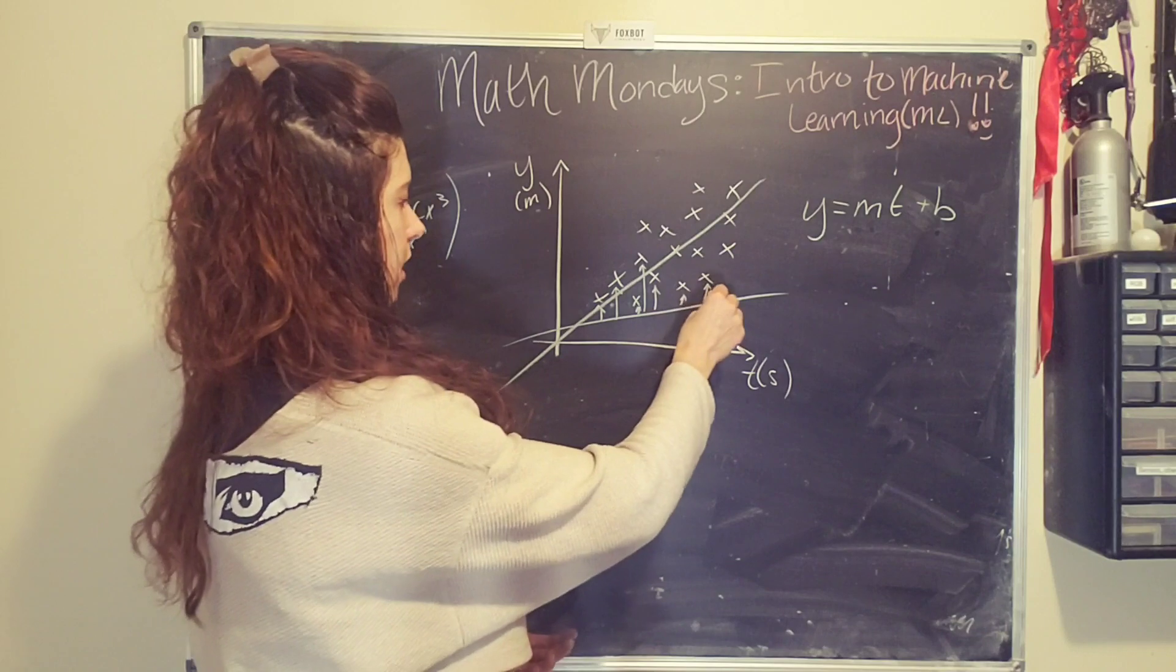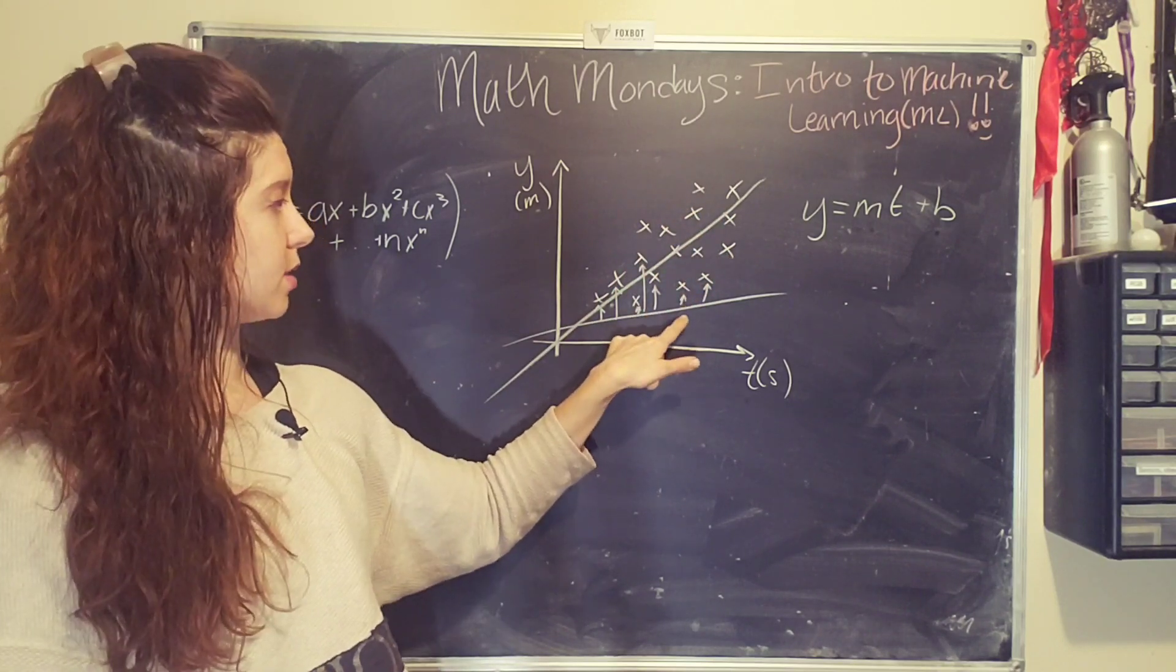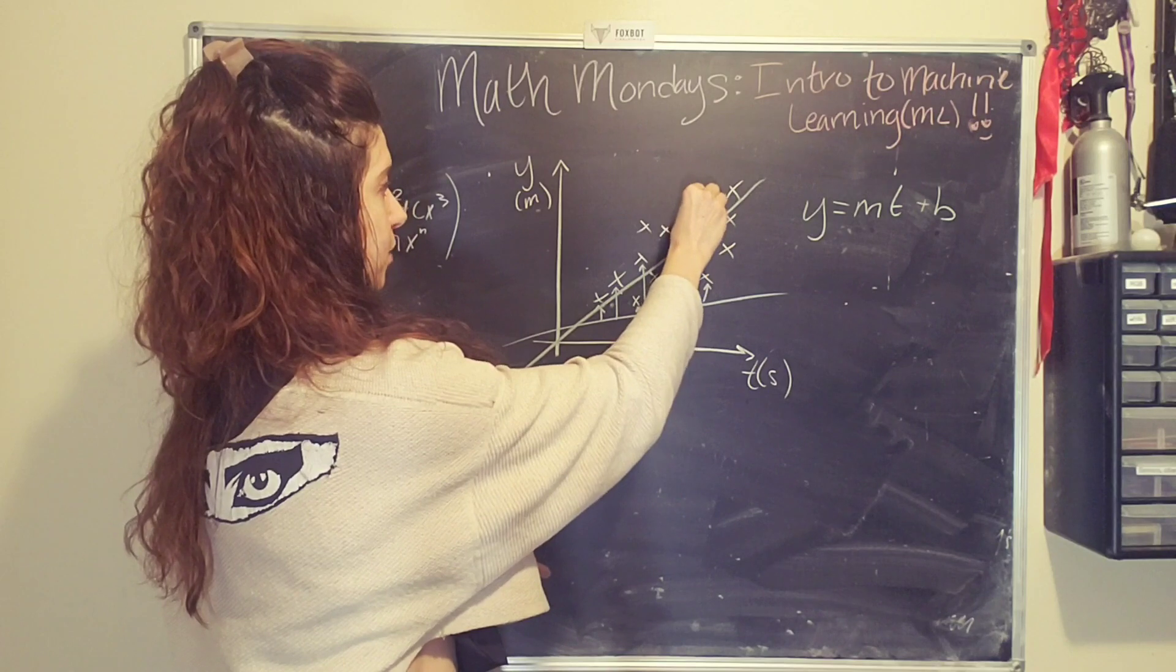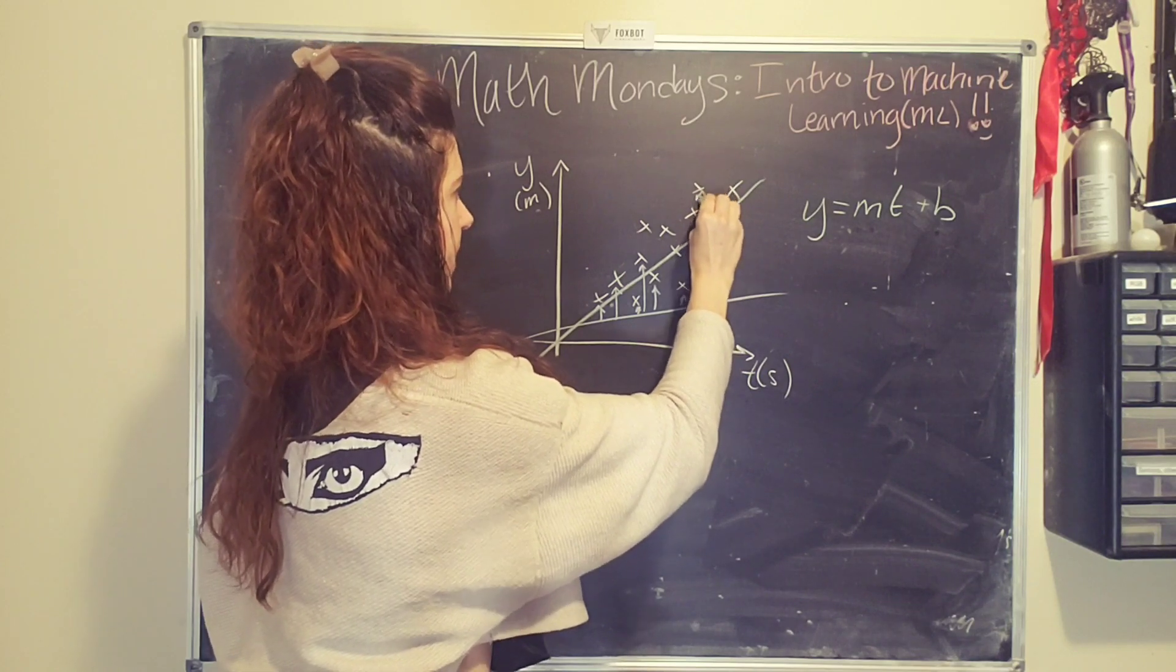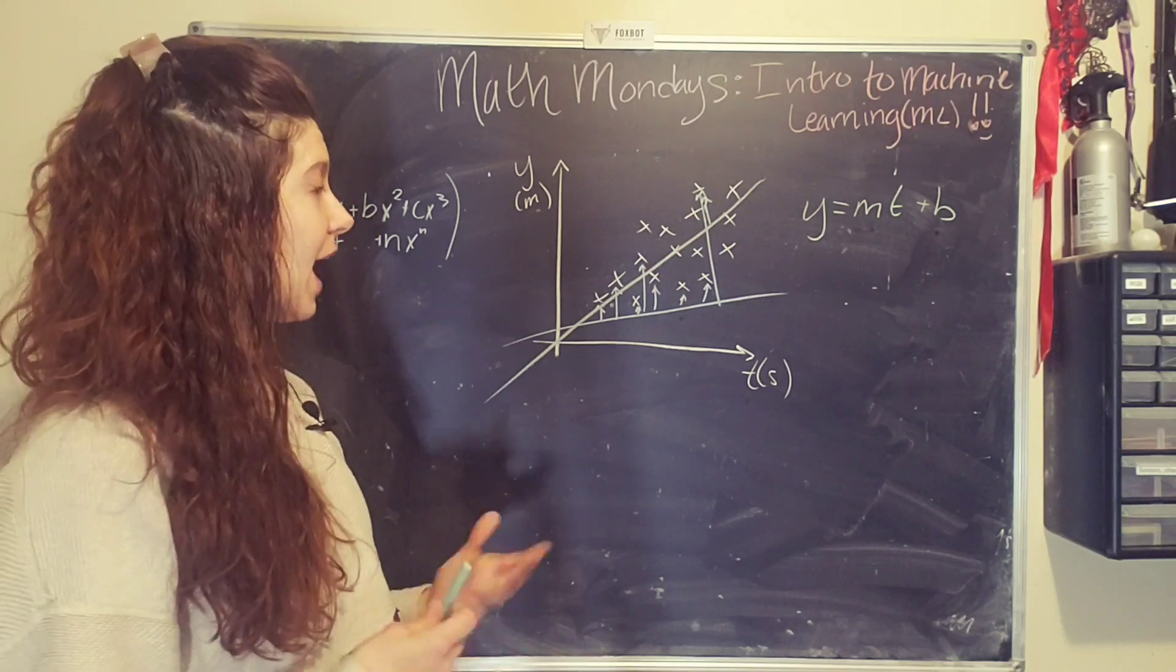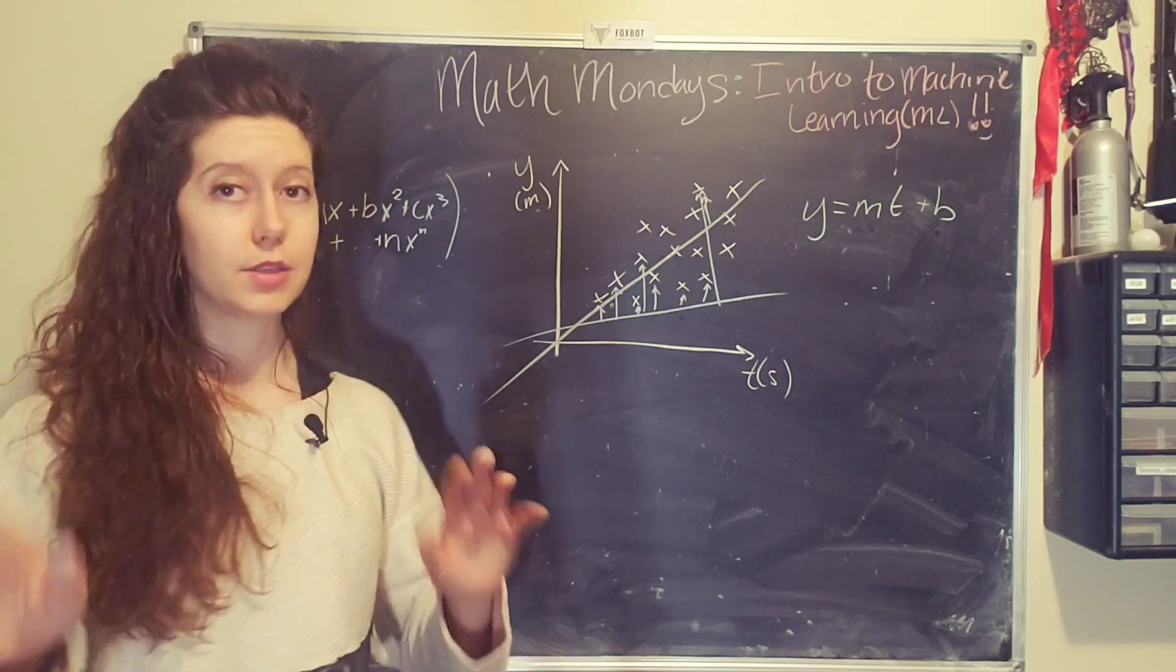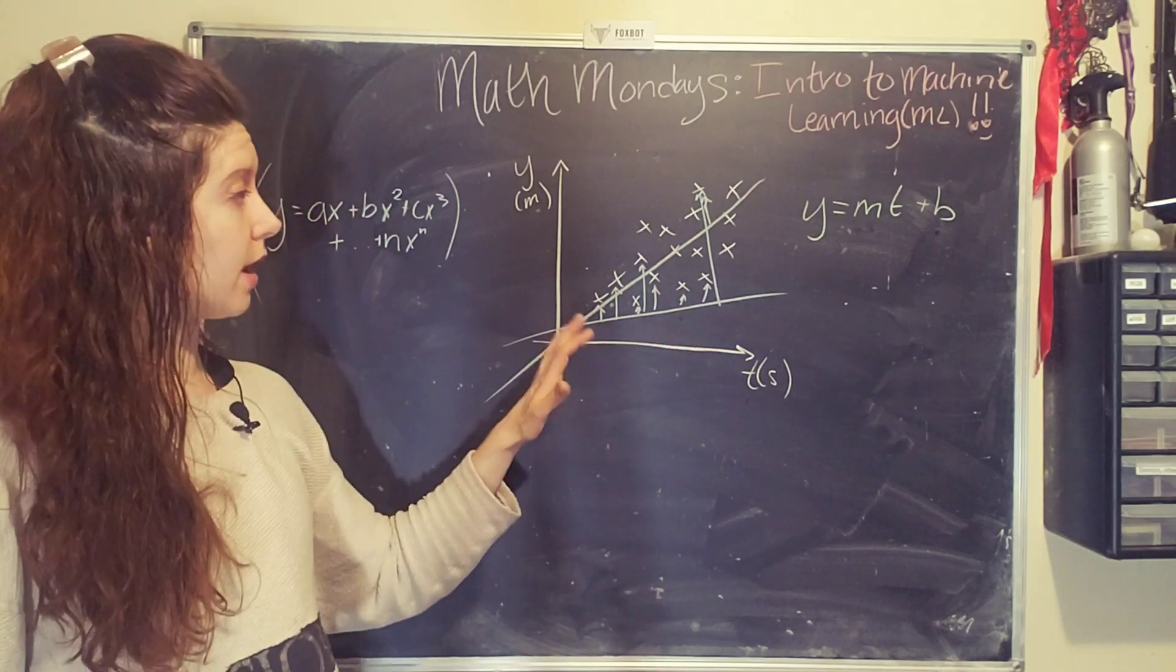So you could think about my green line, if I were to do the same, the average of the distances would be less than the blue line, because the blue line is some distance away from all of the data points. And it's very far away from data points like this. Whereas my green line is much closer, the dotted line is much closer to that data point. So this green line is going to have a much smaller average of the distances to the data points. So this is actually called a cost function in machine learning. You don't need to remember that now, but it's kind of shorthand for basically saying how close is our trend line to each of the data points.